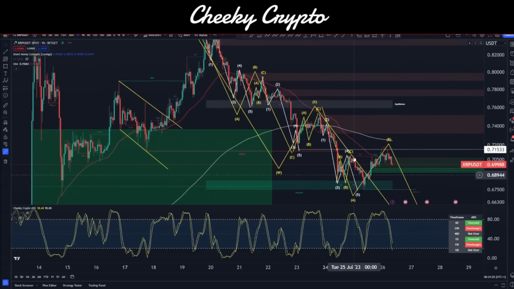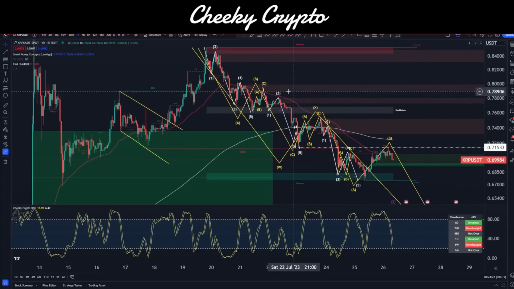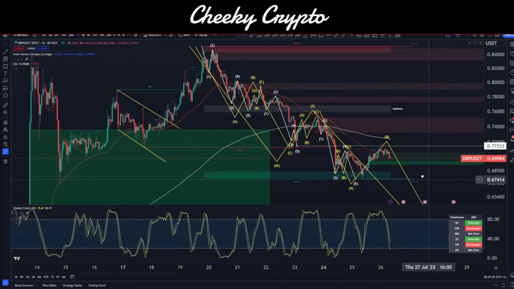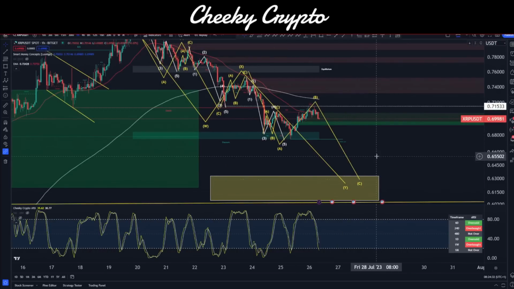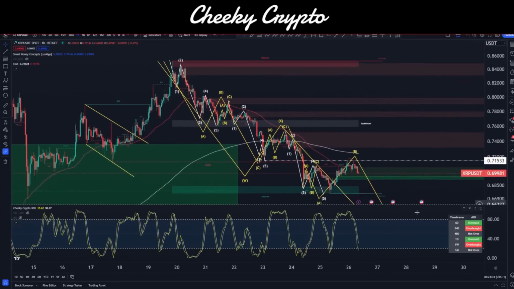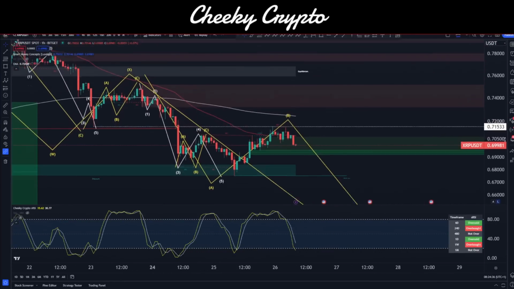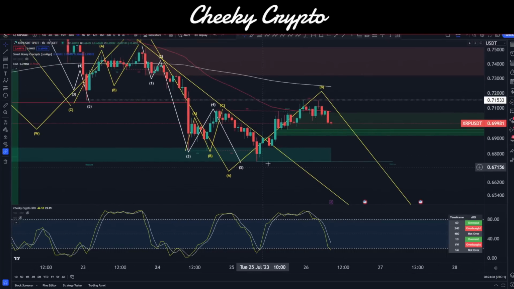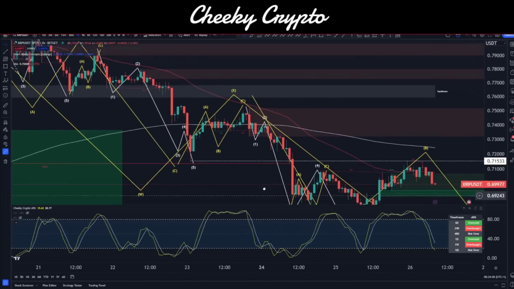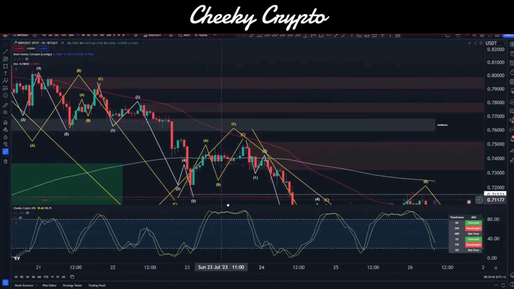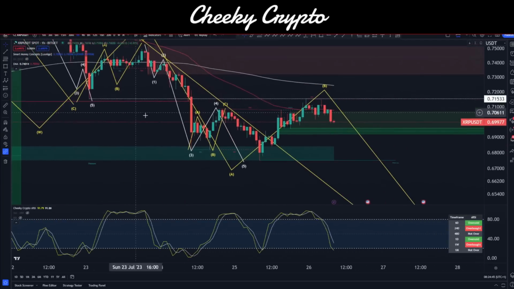Because the structure here was a bit odd, we went down deeper than 1.382, which would be strange to think of as a C wave structure with an extension in its 5th wave movement. But this way, we'd actually end up with that structure finishing off in a more reasonable and logical area. So I do think that was the mistake that I made there. Even though we hit our target range, that wasn't really up for debate. The only thing that's really up for debate is the internal workings of how we got there.